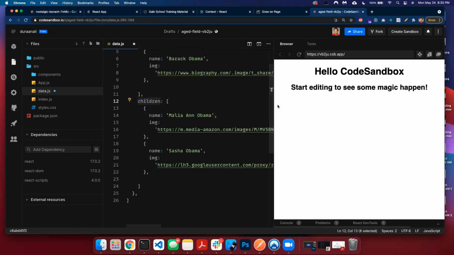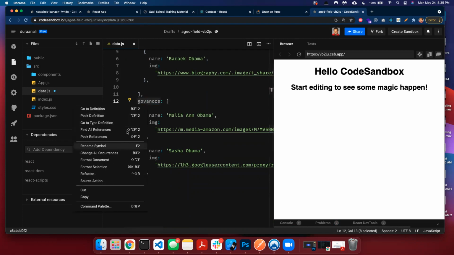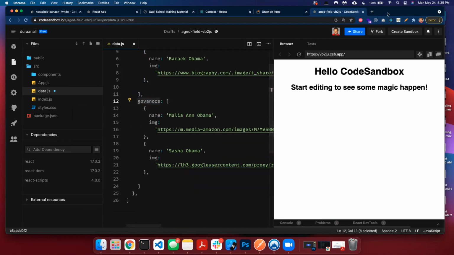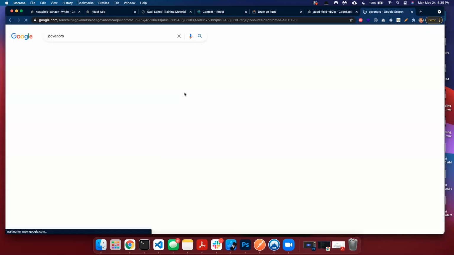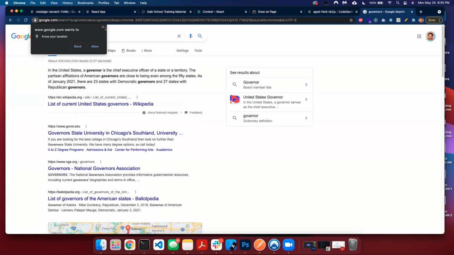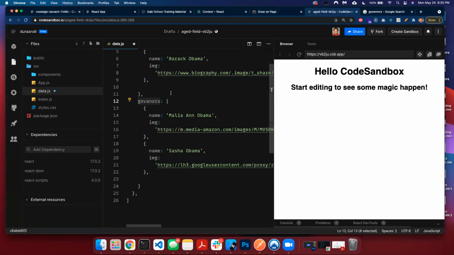It will be governors. How do you spell governors? Like that. It should correct me. I usually just Google the word. Oh, governor. Yeah, like that. Okay, governors. That's how it is.